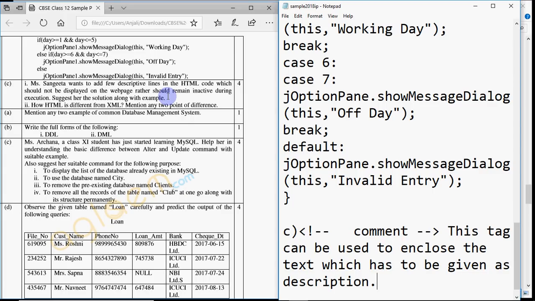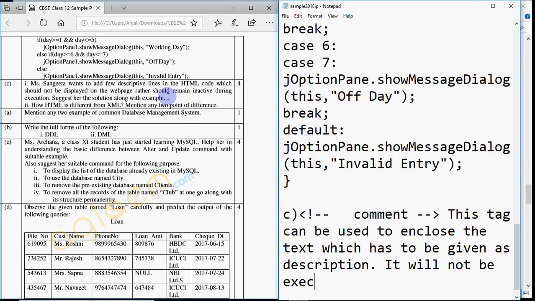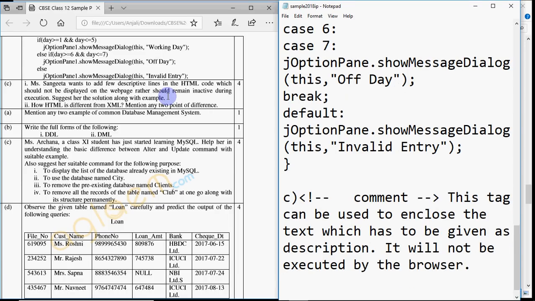That's your comment tag. It will not be executed by the browser. Now we have to give an example for this as well.